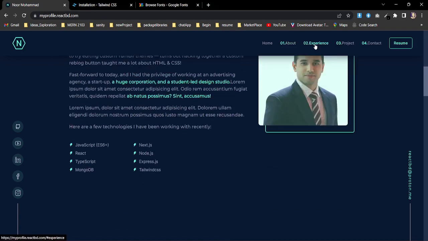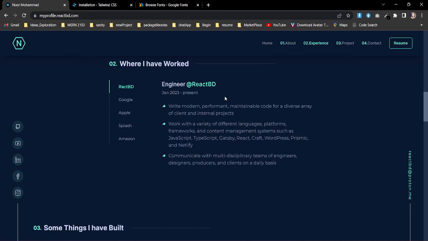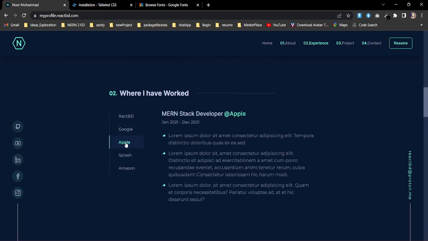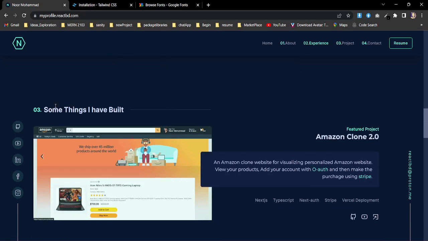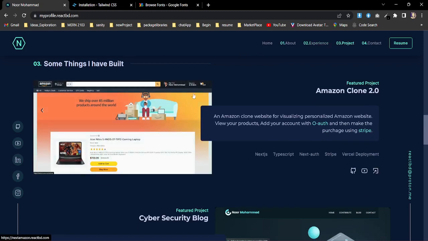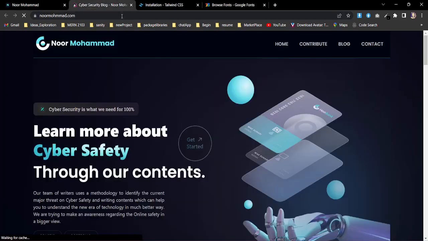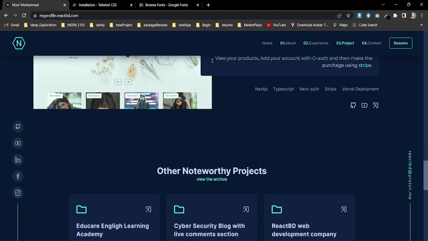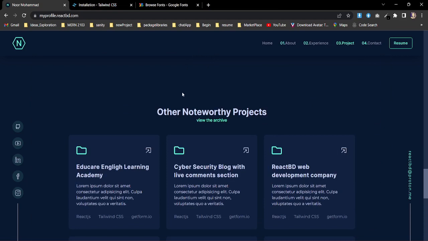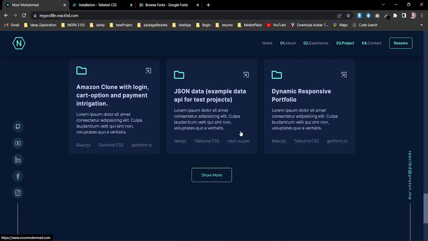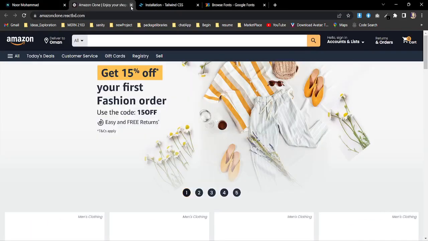If we click on Experience, it will take us to our experience section, and you can also toggle through the experiences you have. It will just showcase whatever experience you have. Then we have a section called Project. You can highlight three of your amazing projects over here. If you click, it will take you to that link and you can see the project. If you have many other projects, you can combine them here and keep them over here. If you click, it works the same way.